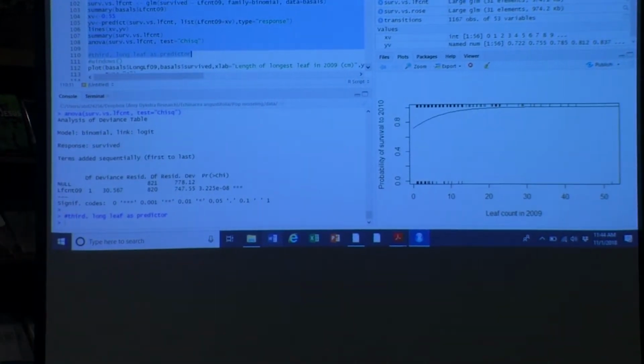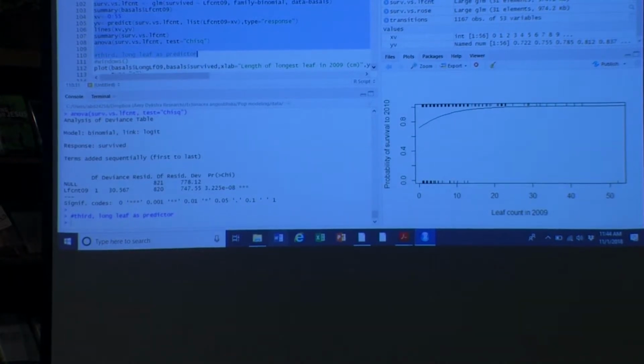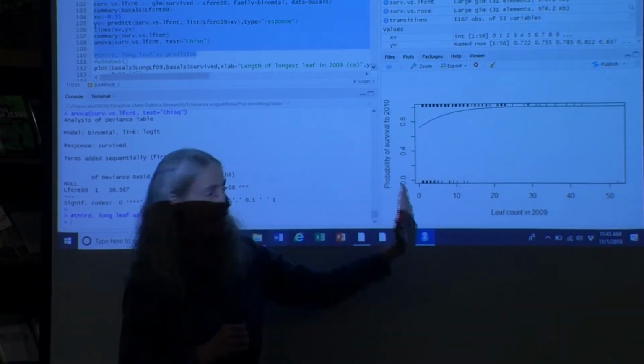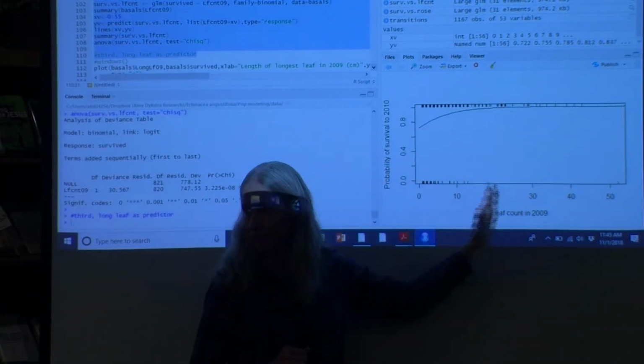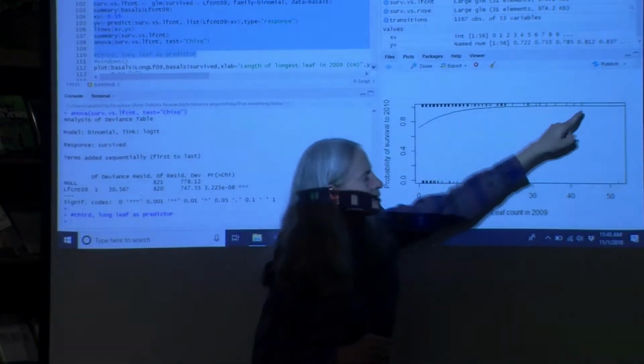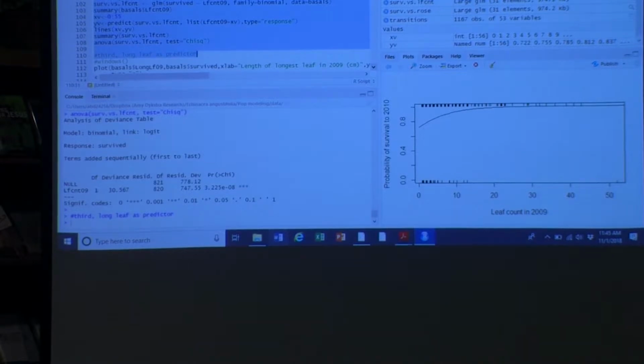I fit a model to my data, and then I asked R to predict, based on that model, the likely proportion survival at a particular leaf number. So that's the line that shows up there.